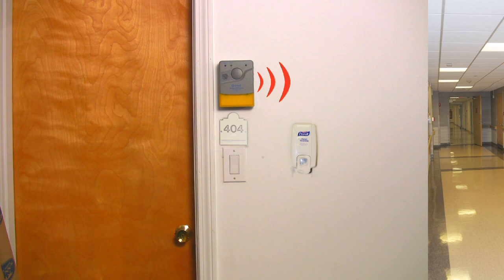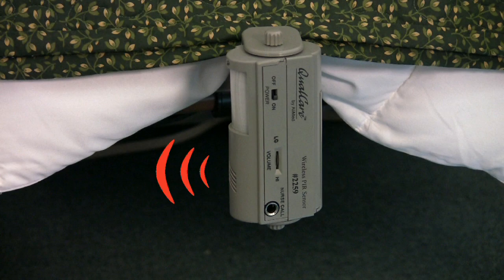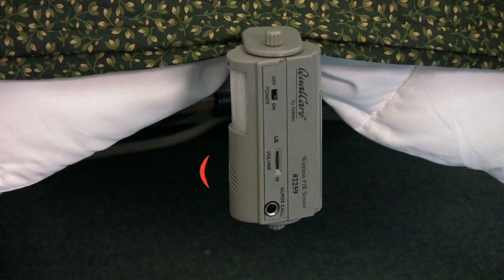System 3 also comes with a remote receiver unit which communicates with the alarm unit to extend the range of the sounding alarm by up to 100 feet in any direction.